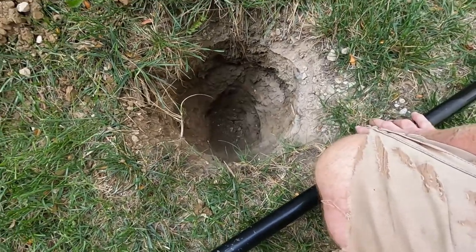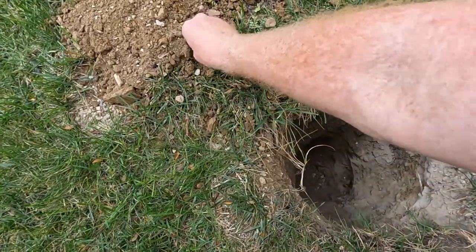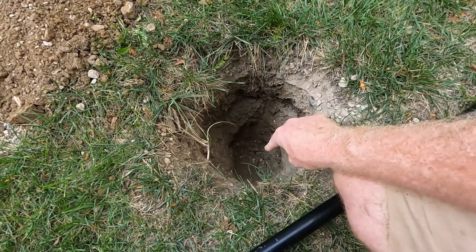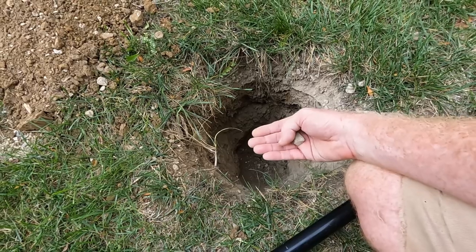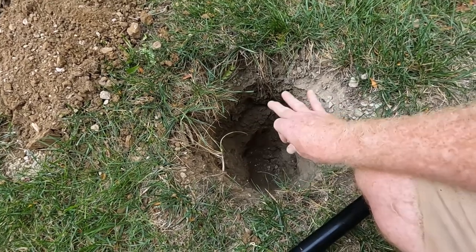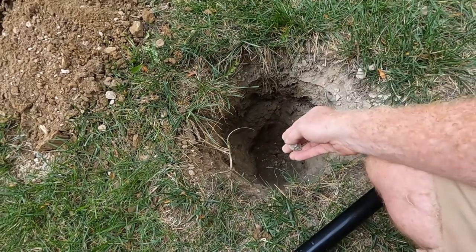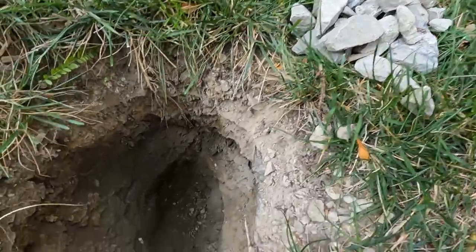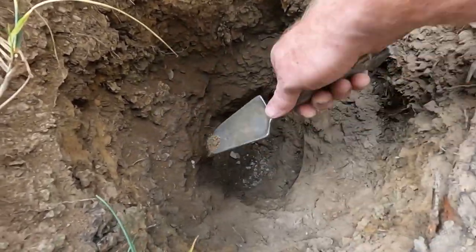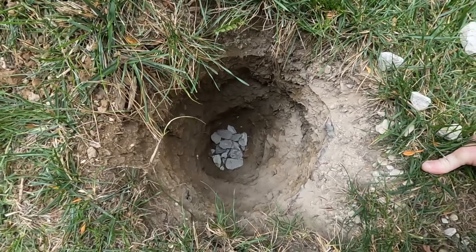We are 24 inches down. I'm going to clean it up a little bit down in there. What you want to do is line the bottom with rock — just as many little pebbles as you can. Your post is going to sit on the pebbles and that keeps the dirt from sitting there getting wet, soaking up into the post, and weakening it. The little pebbles will give it something to sit on, keep it from settling, and also give it a little aeration so that water can drain away from it. So here are my rocks — just need to give me a nice flat square base down there. My base is down there and we're good to go to start setting up the post.